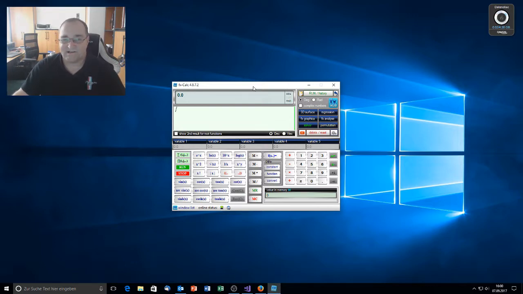What is function analysis? It's basically to identify the characteristics of a function, and quite important to say is that fx-Calc is using numeric methods to identify those characteristics in a certain range, and this range needs to be specified. That's a difference compared to CAS calculators, which perform an analytic approach in order to find those characteristics. Therefore, those systems are not limited to a specific range, a specific interval, if you want.